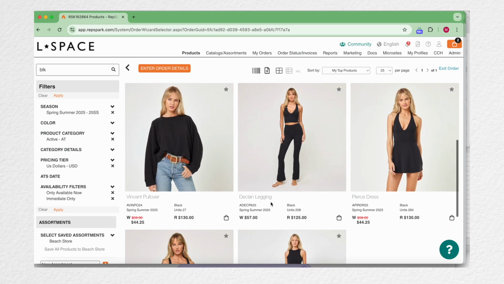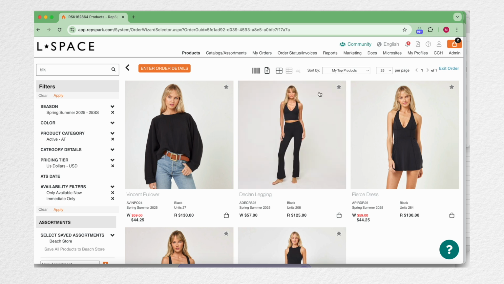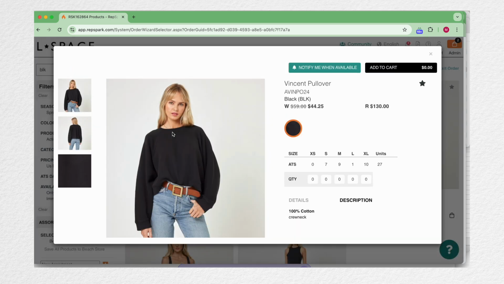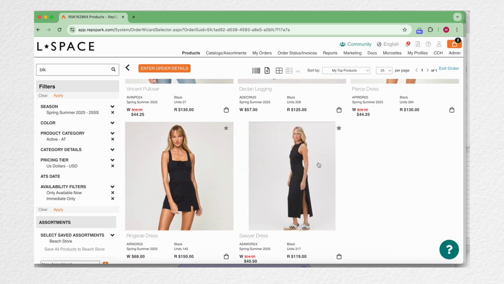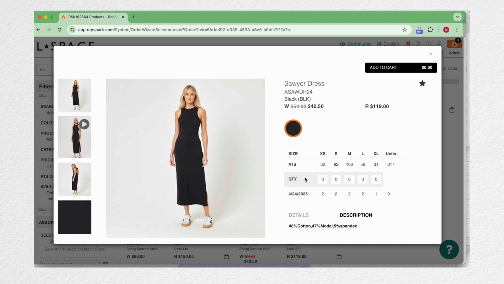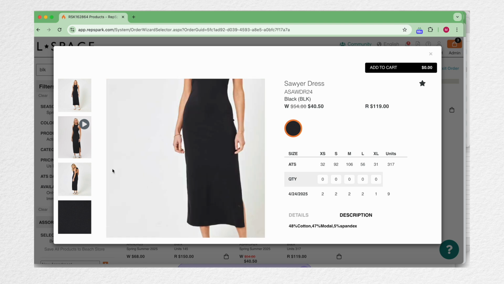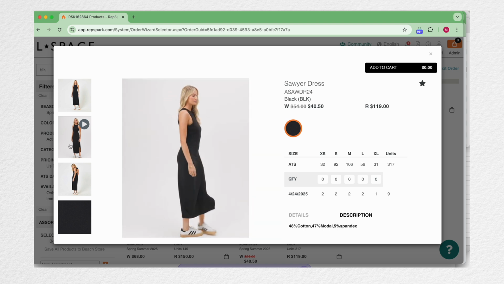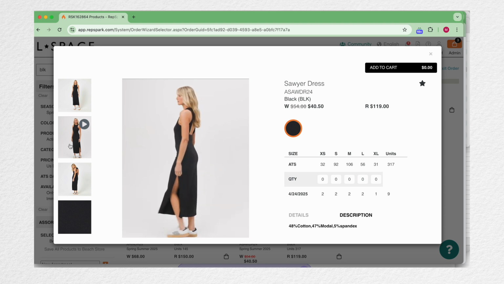Now, if you like shopping with this view better, you have the same exact sorts. You have the same exact opportunity to see this information, and you can also click in to any one of these products and enter your quantity here. And I can go ahead and add that to my cart. So this kind of view actually gives you a little bit more information once you dig in to the product details. Many of the brands will also include a video, and this is a great way to see exactly what that product's going to look like on model.